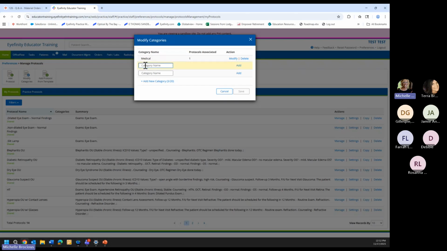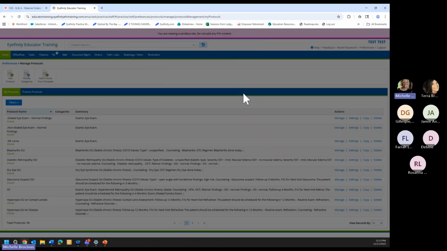Add that back in. And then I will go ahead and add it. And looks like there's another one there. I don't think I could get rid of that one. We just put Michelle. And I'll add that one as well.